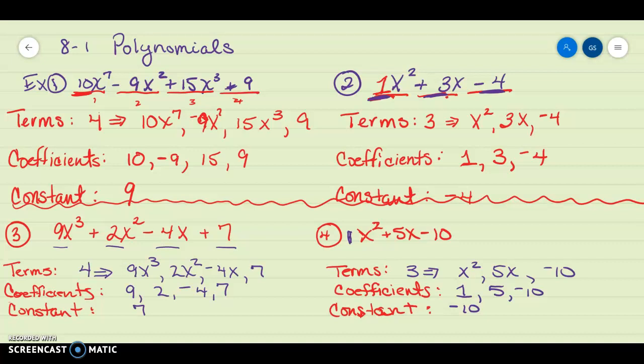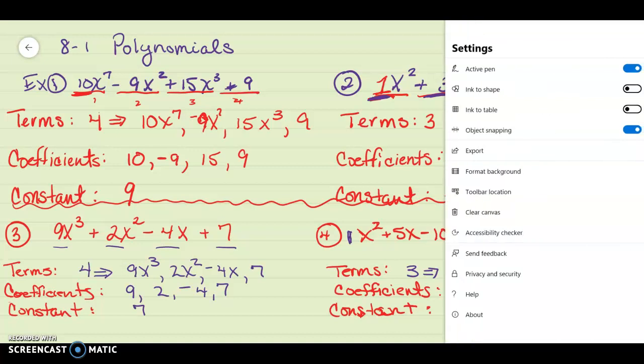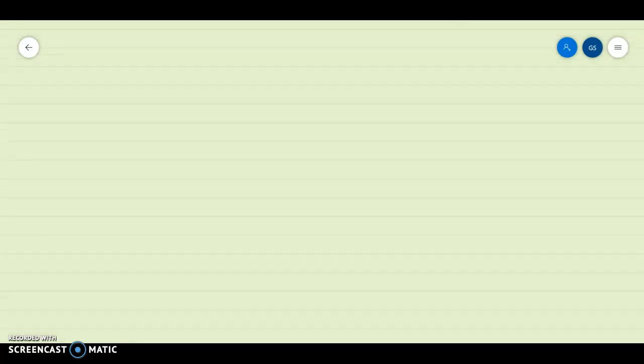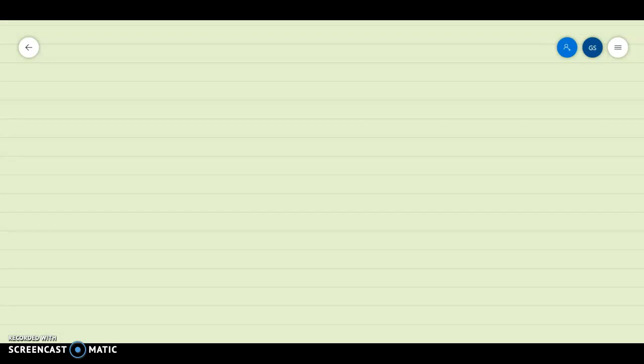Anyway, back to the lesson. Let's go. I'm going to clear this page and let's do 2 more. After we do 2 more, we'll be done. I just want to give you a good idea of what's going on here. This is going to be number 3 and number 4 that you're trying. Once you finish those, you are done. So the first one is 8x minus 2x squared plus 10.